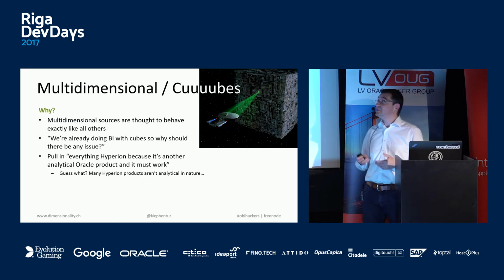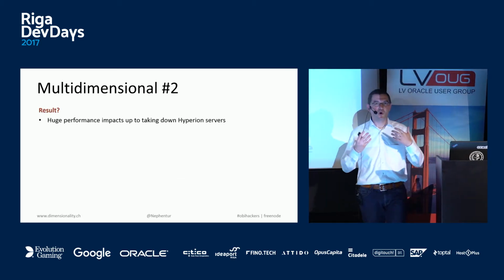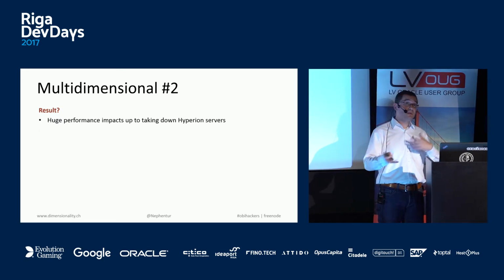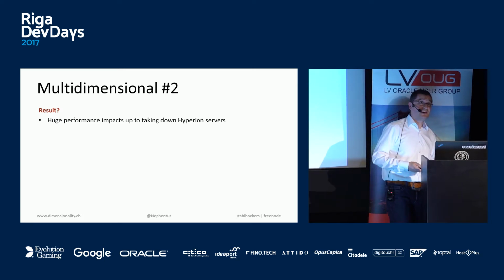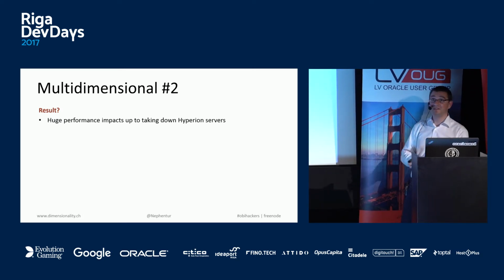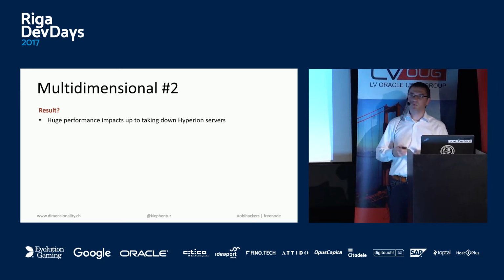Obviously, you can have huge performance impact on that. And we actually had the case of taking down whole Hyperion server farms just by building a couple of dashboards and people navigating around and drilling into the data and saying, oh yeah, now actually I want to see everything from our corporate finance on the day level for that specific day. Boom. And the whole thing just blew up.